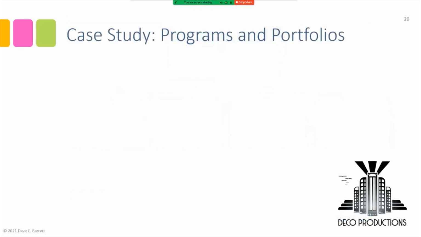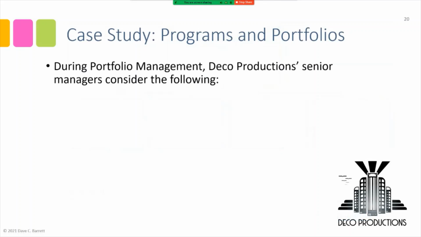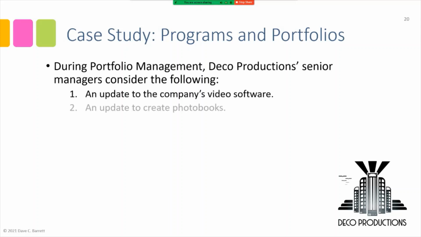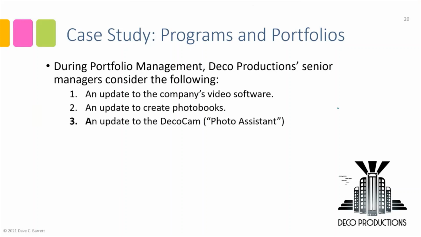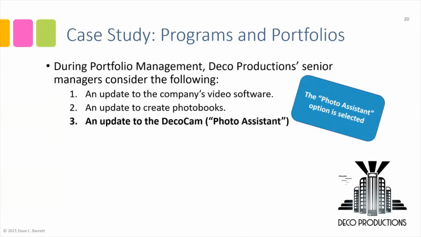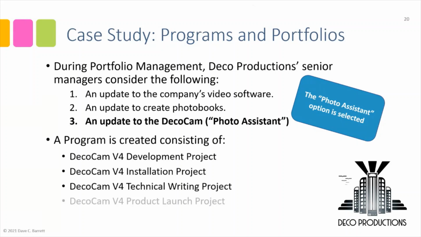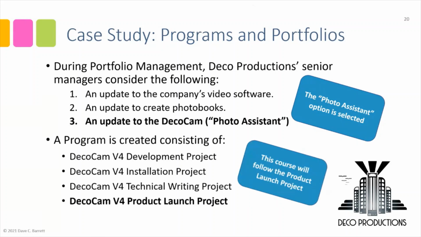Okay, so just a little debrief of what we were covering there. During portfolio management, Deco Productions senior managers consider the following: an update to the company's video software, an update to create photo books, and an update to the DecoCam Photo Assistant. And the Photo Assistant option is selected. A program is created consisting of the following 4 projects. So this is an example of portfolio management underway, and then a program results.